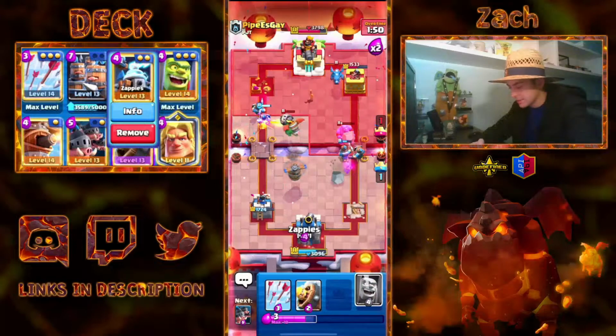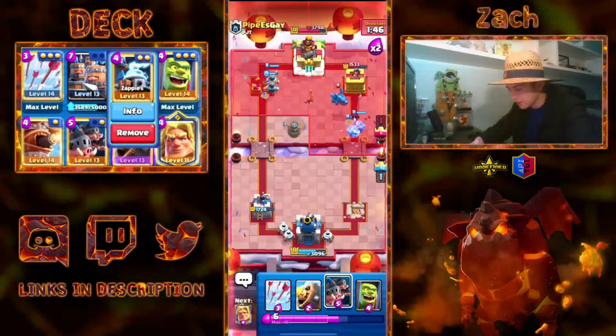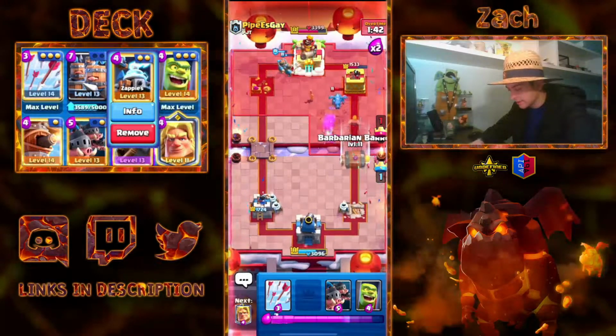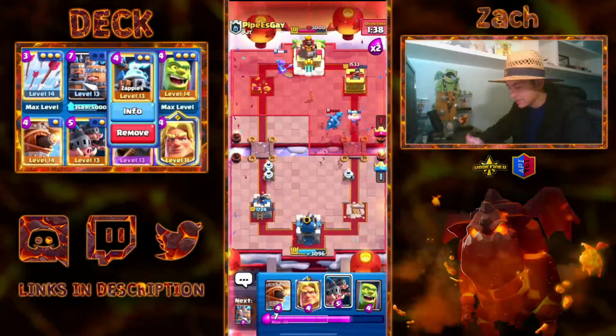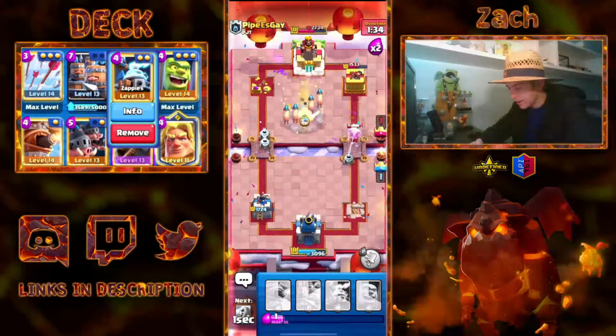Let's go Zappies in the back, just cycling my air cards, because I have to be ready for whenever the Balloon does come, right? Okay, so there goes the Tornado. That's good. Good to see that out of hand. Let's go for an Arrows, just trying to take it off the board. Not quite, but the Zappy will finish it off, which is good. And we'll just go Golden Knight, Royal Hogs in the pocket, trying to pressure.